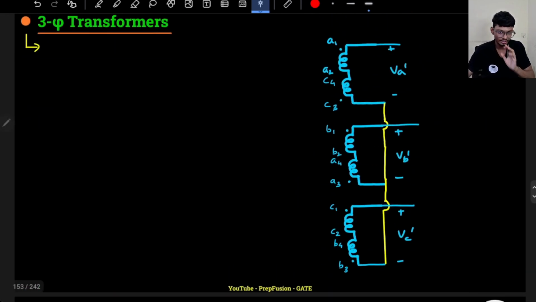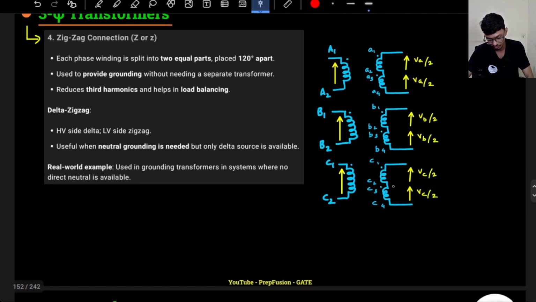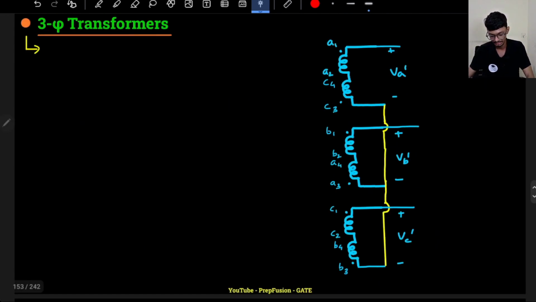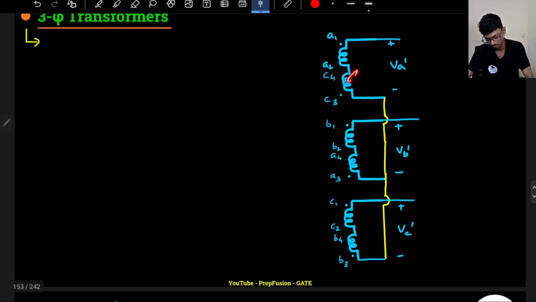So now what I did is this C3 and C4, I take it out and I connect it here in A3 and A4. Sorry, instead of A3 and A4, and A3 and A4 are connected here, and my B2 and B3 are connected here. So I just swapped the places of the coils. From a circuit analysis point of view, I just swapped the places of the coil.